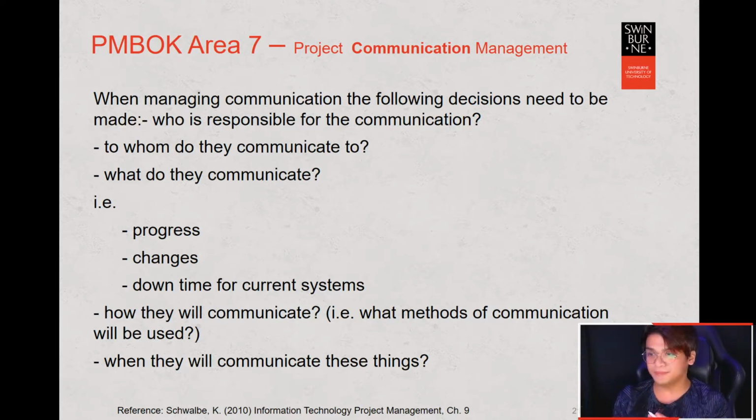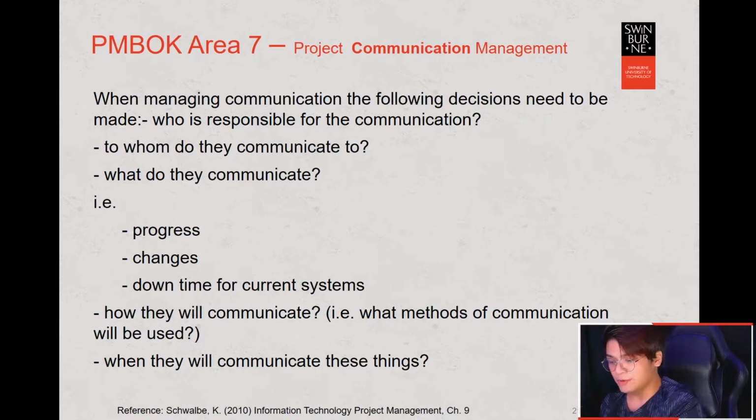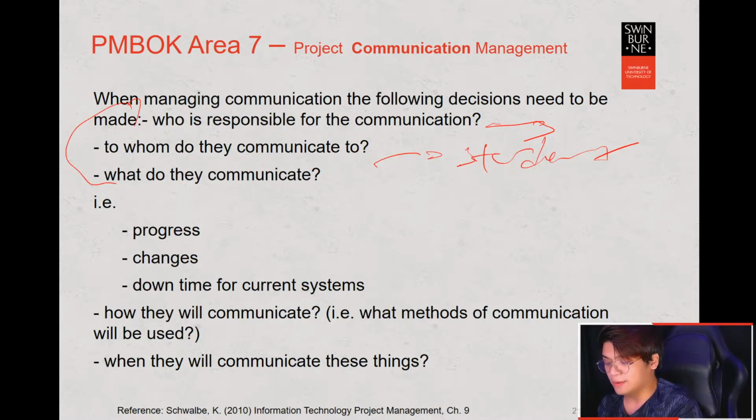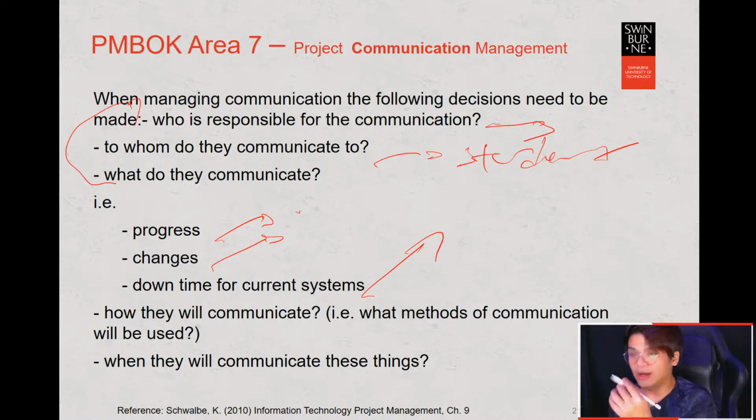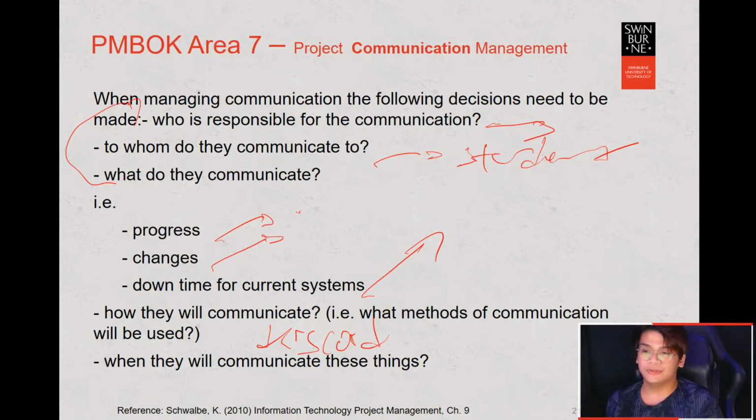For example, for me, I'm the one who is responsible for the communication. To whom do I communicate? My students. What do I communicate about? Like class, the Hyper-V progress probably, changes in class, and what happened to the Hyper-V, remember about that thing. That's the communication going on. How do I communicate to you? I use Discord, and I also use email and so on. When will I communicate these things? Whenever I'm awake, apparently.